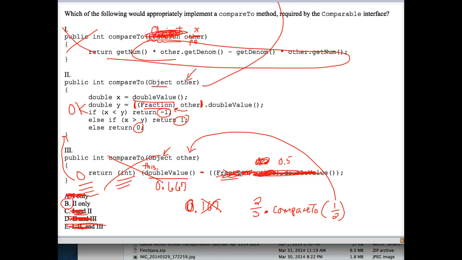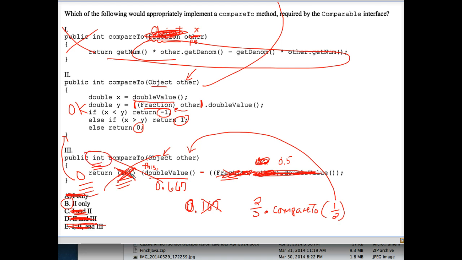Now this was an ingenious attempt to do some subtraction to see if one fraction was greater or less than another fraction. But because of this int, this overzealous typecasting, it ruined the whole problem. Oh, I see why the person put int there, because according to the rules of compareTo, you must return an int. You're not allowed to return a double.